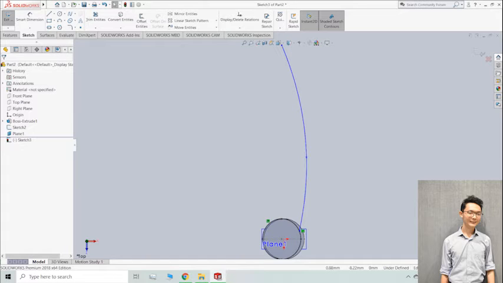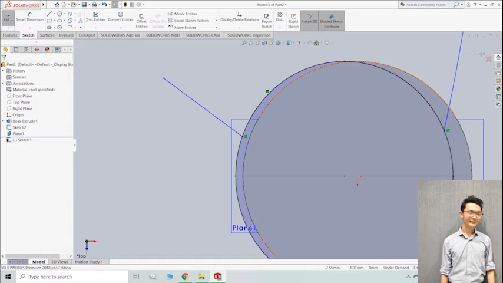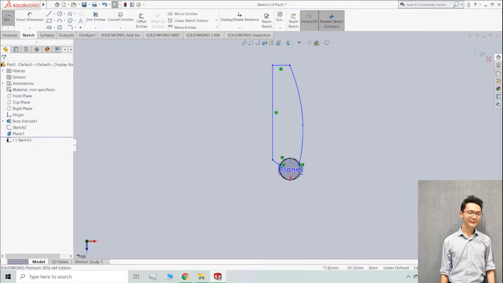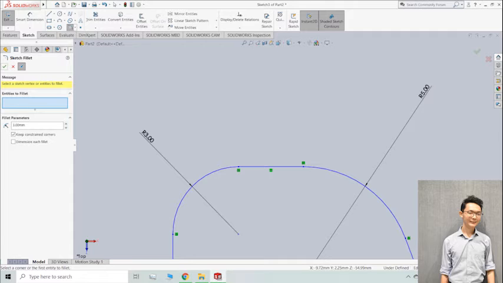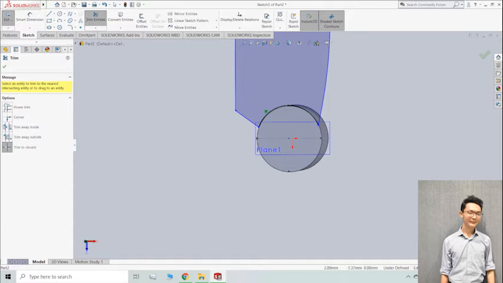Press the split line, draw a curved line from the edge of the circle as the diagram below. Then draw a straight line from another side of the circle just like the diagram. Continue draw a straight line until the end of split line and draw a line to connect both of them. After that, fillet the end of straight line and set the parameter to 5 mm and fillet the end of the straight line and set the parameter to 3 mm. Press trim entity and select the lower part of the circle to cut it away.